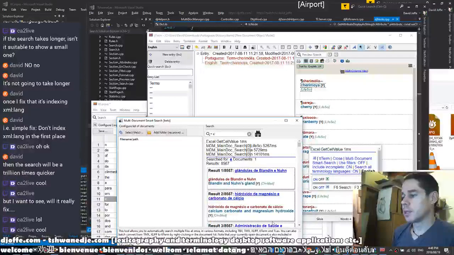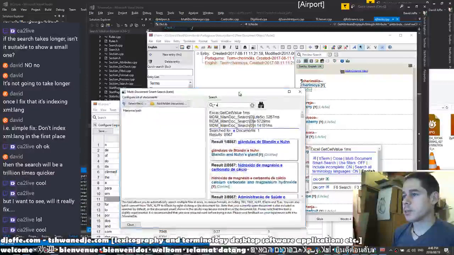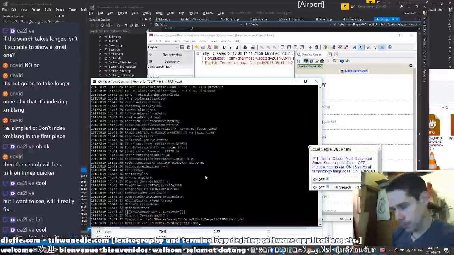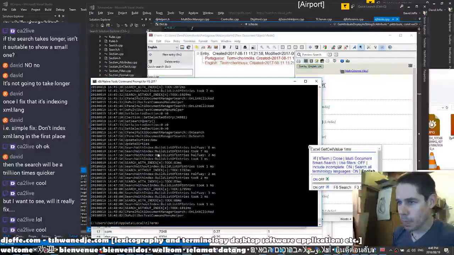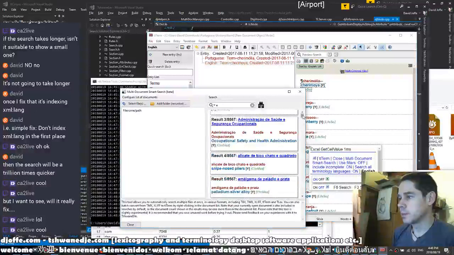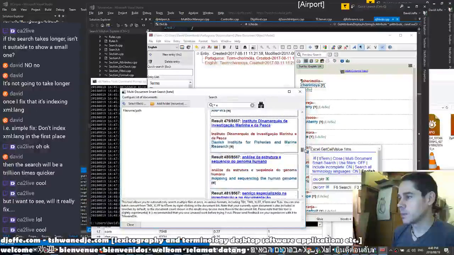It seems slow, but that's because I've got an extra loop inside there that's doing 6 searches with and without the index. That's why it seems so slow. Anyway, okay, E is a Portuguese word, obviously a common word.